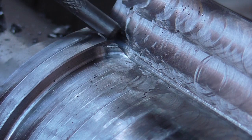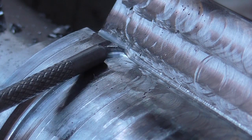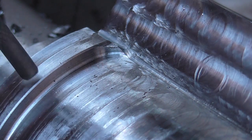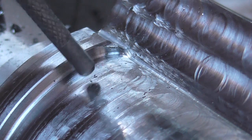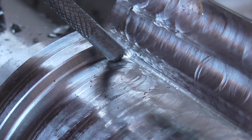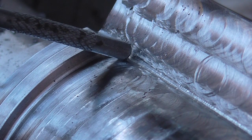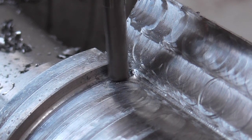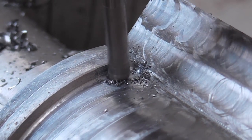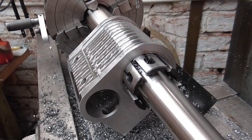I'll discuss the shape I've ended up with here a bit later, but for now I'm going to do the final operation which is to get rid of this little lump that was left by the radius of the tool. I can't get rid of it totally but I can minimise it. I'm going to use a small milling cutter from the current angle, rotate the work into the cutter to try and get rid of that lump, then level the work up and come at it from this angle with the tool vertical and get in that way. All done now.